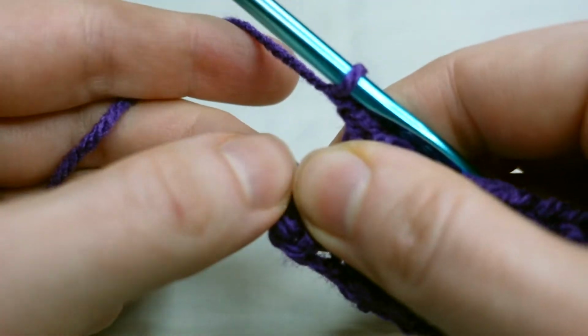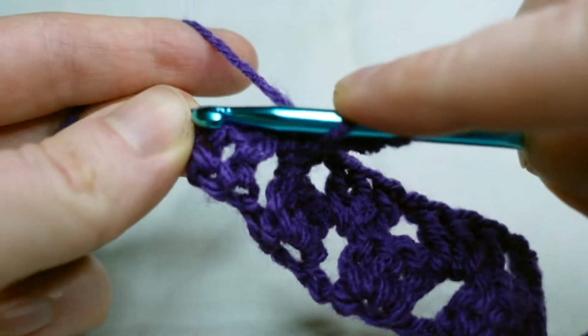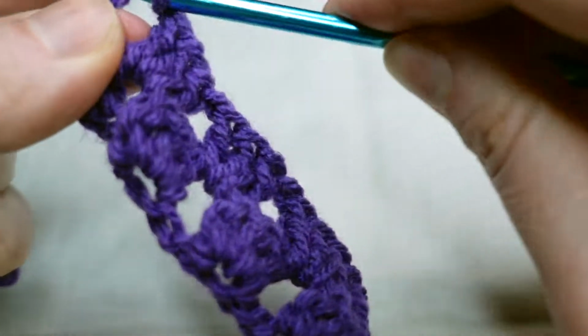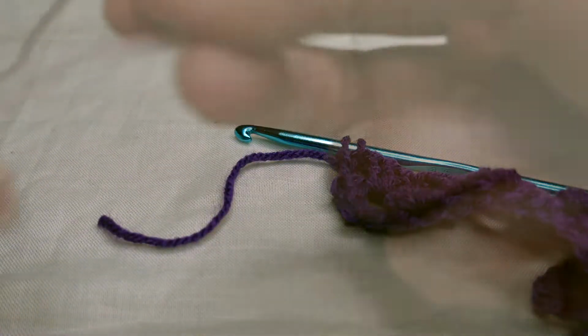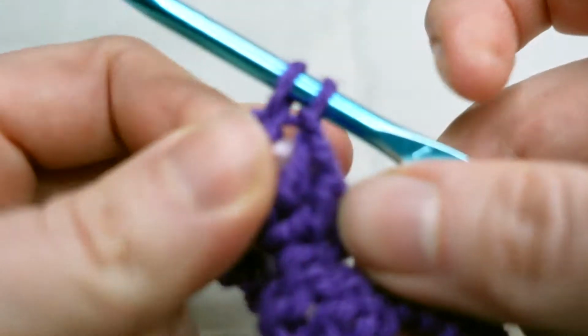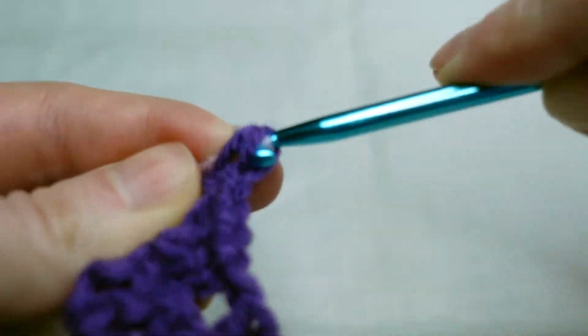When we reach the end of the row, we make a double crochet into the top of the chain 3 from the previous row. We don't complete the stitch, leaving 2 loops on the hook because we're going to add a new colour. Cut the yarn. We take our new colour, holding the 2 tail ends together. We then loop the new colour over the hook and pull it through the 2 loops, completing the stitch.